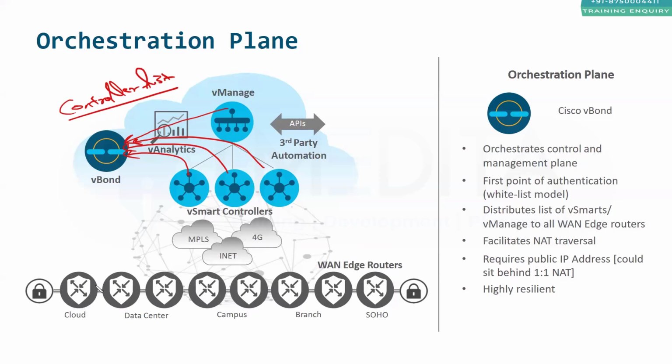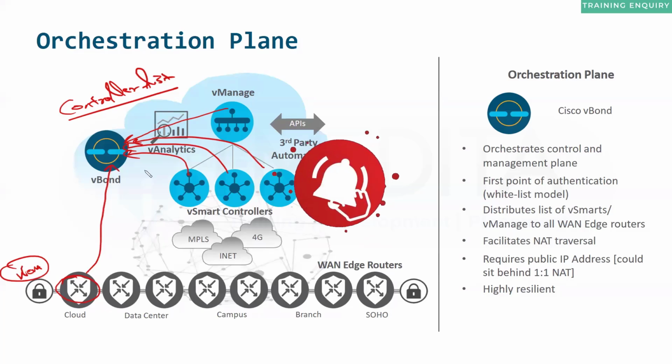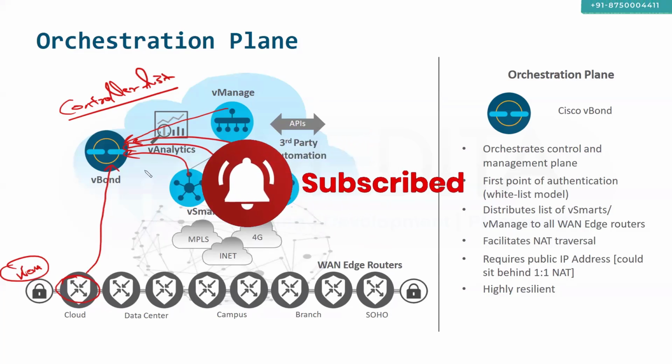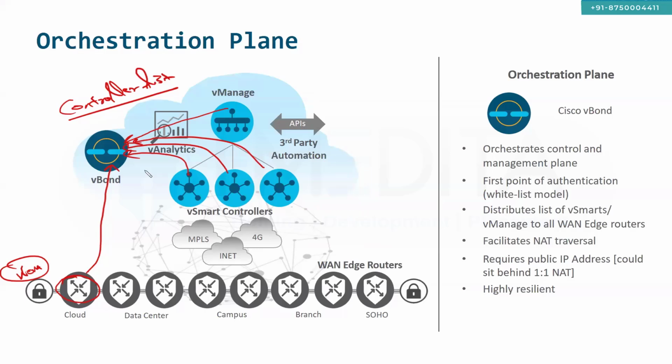Then we go to the managed router. On the managed router, we tell it, this is the vBond IP address. Therefore, this managed router will go to vBond. If vBond authorizes this router successfully, let's assume it was a valid router for this organization, then vBond will provide this entire controller list to the managed router, so that this router can now initiate a connection to the vManage and also initiate communication to the vSmart controllers.